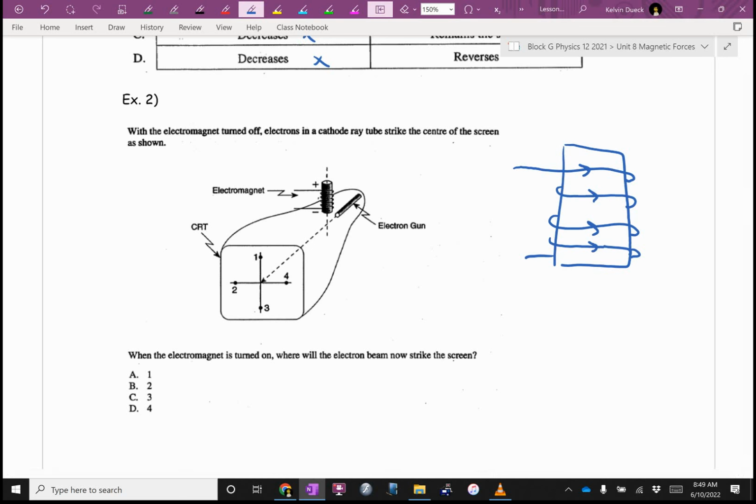So, could I hold my hand that way with my thumb pointing down? Doesn't work. It's got to be this way, right, Owen? Okay, you're following along. So which side of the solenoid is the north pole, top or bottom? So let's put a little N right here, a little S right here. Or if you didn't redraw it, put a little N right here, little S right there.